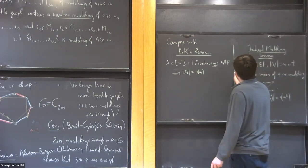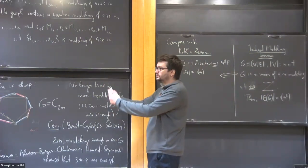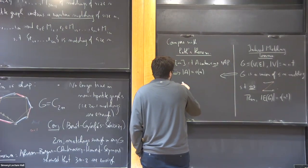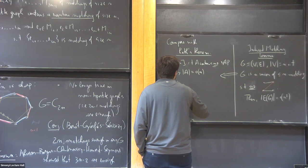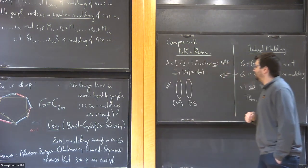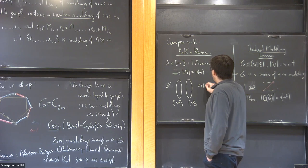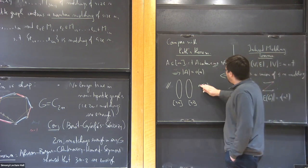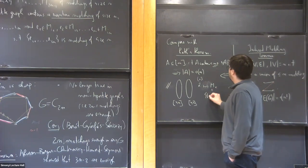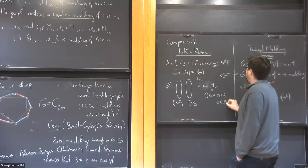And this statement here implies Roth's theorem, by considering, in some sense, dual matchings to the ones that I wrote down here. So kind of the proof: you take a bipartite graph, let's say, on two copies of the slightly larger interval from minus 3n to 3n. And then for every x from 1 up to n, rather than for every element of A, you associate a matching M of x, which is really the set of edges of this form, with x as your very A in your 3AP-free set.